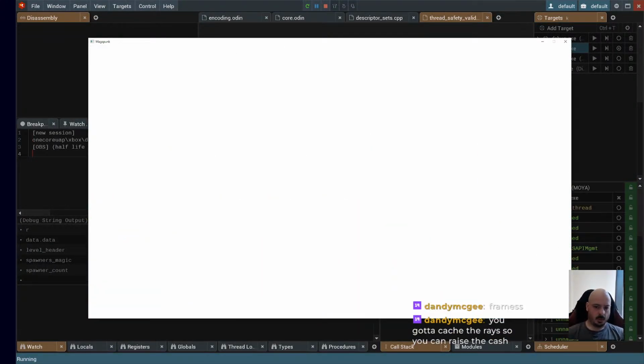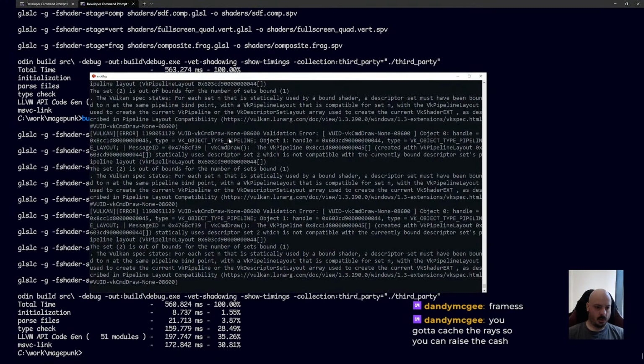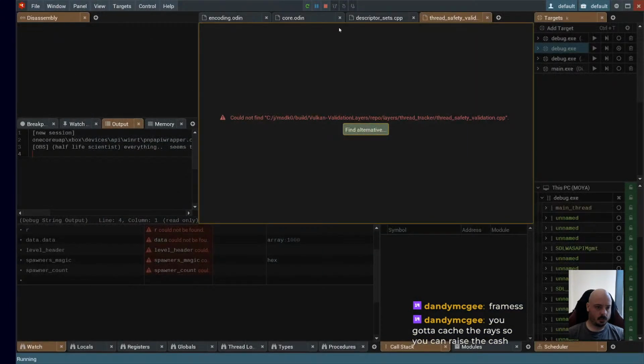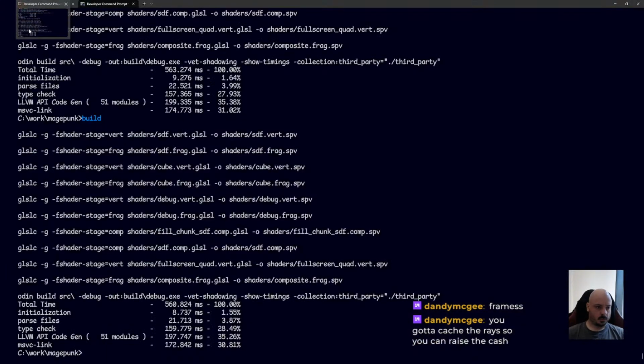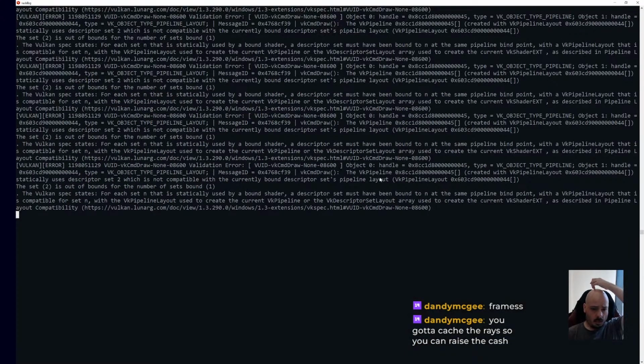Well, we don't see the red square, which means we didn't get it right, and there's a bunch of errors. Let's have a look. Okay, so we're trying to draw something, but it uses descriptor set 2, which is not compatible with the currently bound descriptor sets pipeline layout.